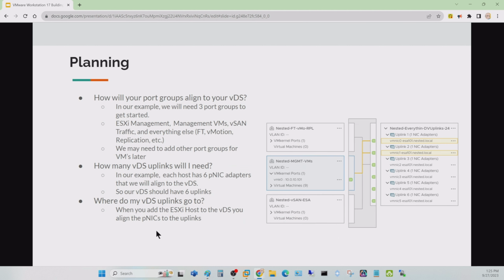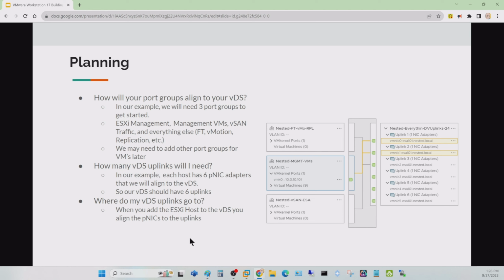All right, so let's ask a few questions first before we actually go and do this. Let's plan this out a little bit, right? How will your port groups align to your VDS? In our example, we're creating 3 port groups to get started. ESXi management, which is our management network to control the ESXi hosts.